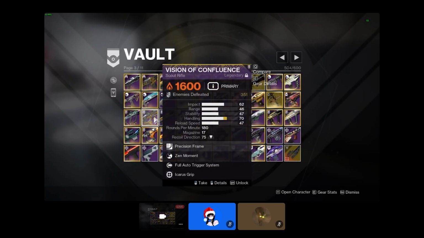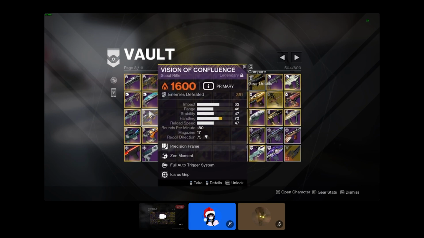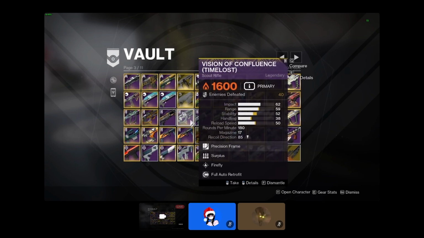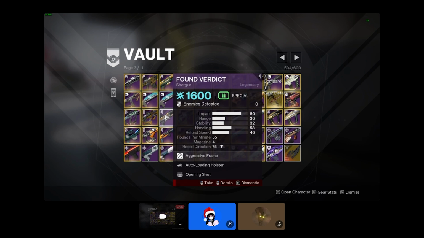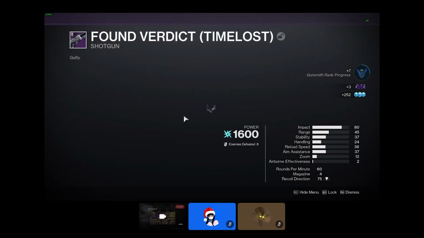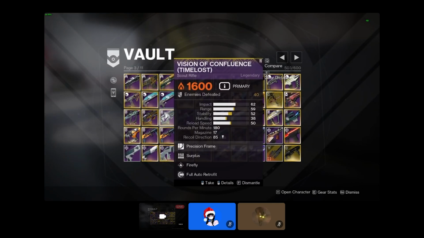This gun is really good. In Gambit, it's really good. In Gambit! You know what else is good in Gambit? Nagi's Burden. Oh, you should dismantle both the Vog weapons. Go back. Okay, what? This one sucks. And the other one, Gabe, you literally have an adept one. You literally have an adept Vision of Confluence. Yeah, I do.